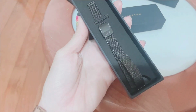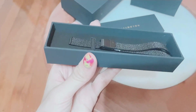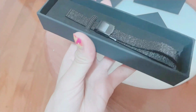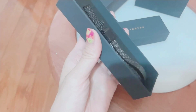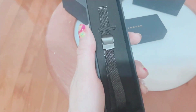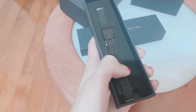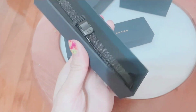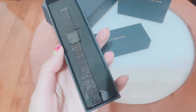I really love the material. I'm going to show you guys how it looks close up so you can get what I'm talking about when I'm talking about the material and stuff like that. So yeah, these are the straps that I got. They are accessories, so you can change the straps into different colors, which is nice. So it's like buying a watch with an extra strap, so the watch looks different. It's like buying two watches for the price of one. And I chose the one in black color. The material is stainless steel as well. Very pretty adjustable straps. And it comes in this box where you can keep them nicely.